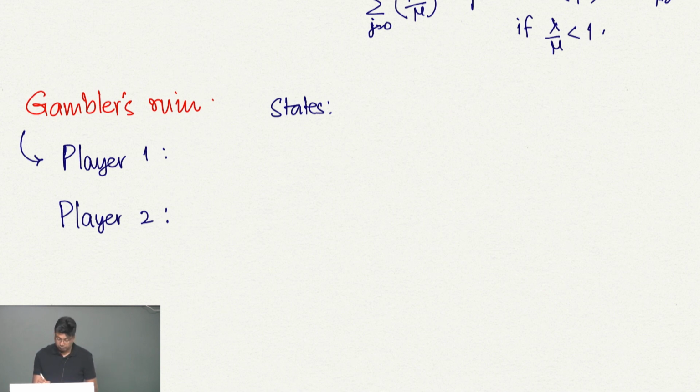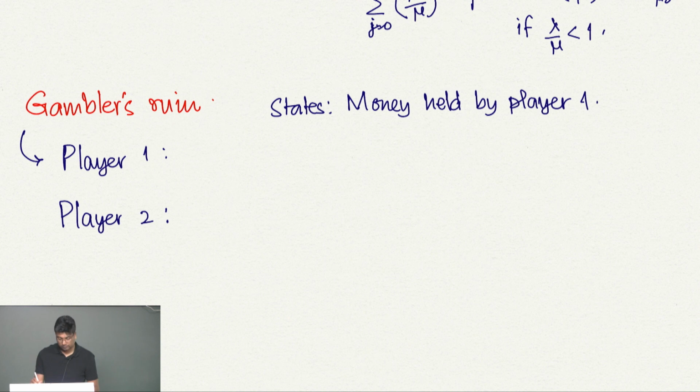So if you're coming with i money at your hand, then you go to i plus 1. And then you have a target: if I win this much amount of money, then I'll stop the game, or if I lose all the money that I have come with, or I hit 0, I stop the game. So it starts from i, it can go all the way till n.